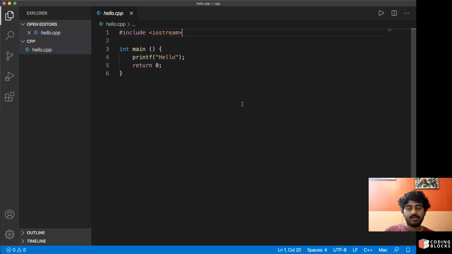Okay, the next thing that we're going to see is how to run C++ code with the debugger, which is of course the one that is more important when you're developing files and not just compiling and running.